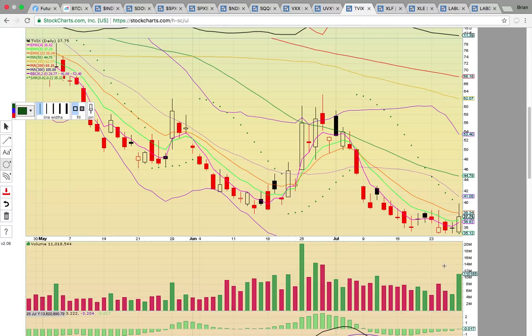Right now, for the bull traders, it's all about getting above EMA 13 at 38.34. If you can get above that level, then the middle Bollinger Band at 41 will be the next target. You've got the gap over here as well, and a run up to the 50-day simple moving average at 44.78 would fill the gap.